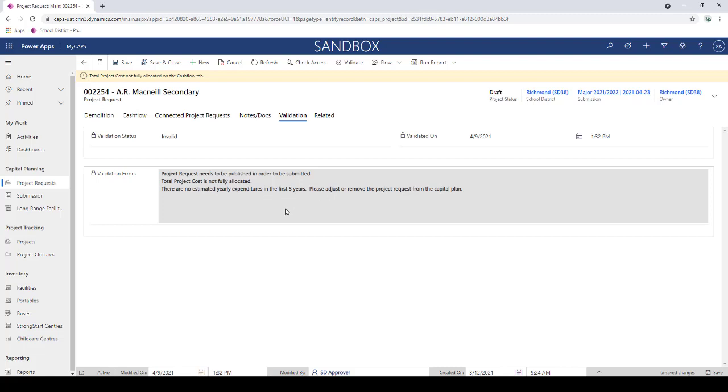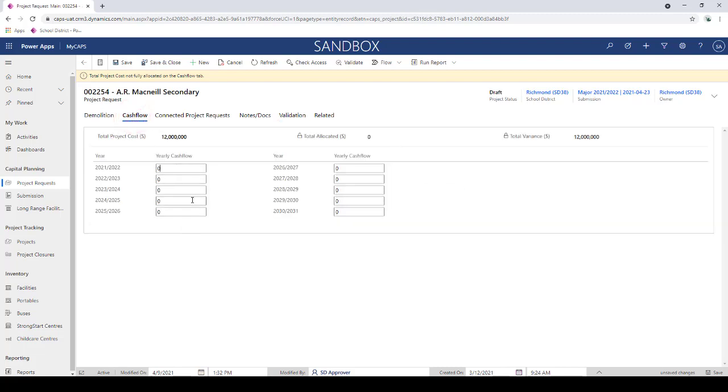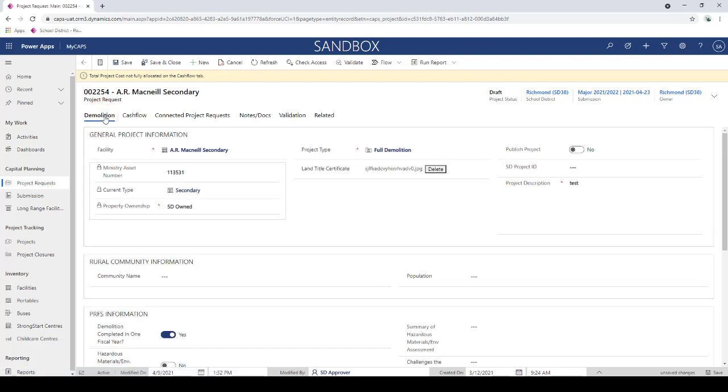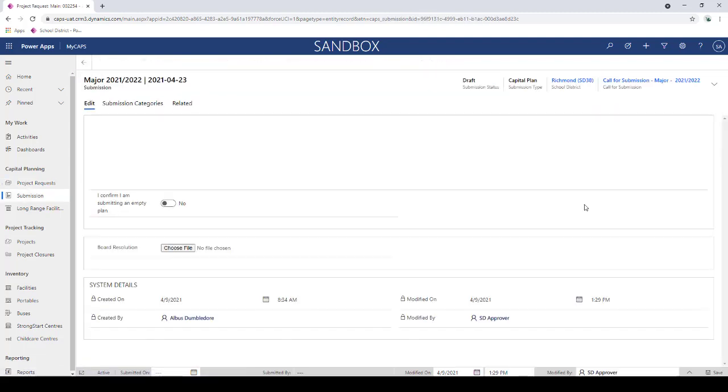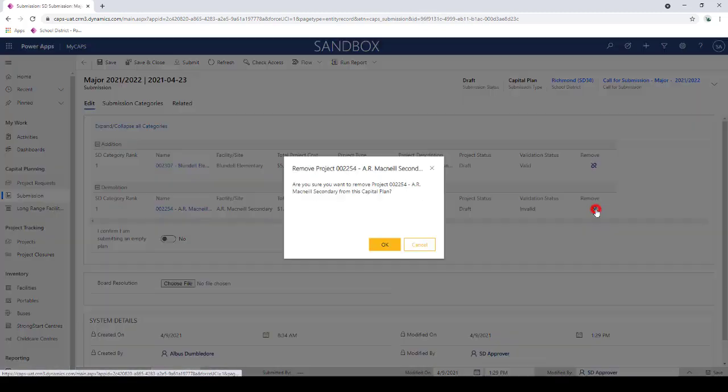So it's given me an idea of what I need to do to bring this project request to a valid state. So I can just simply go into my cash flow. I can allocate that properly. I can also make sure that it has been published and sent to CMB for consideration. And in this scenario, I'm not going to go ahead and do that. I'm simply going to go to my submission and I'm going to remove it.